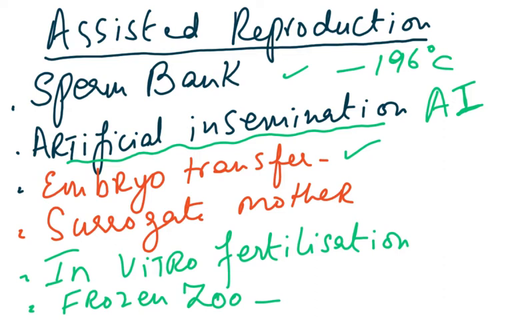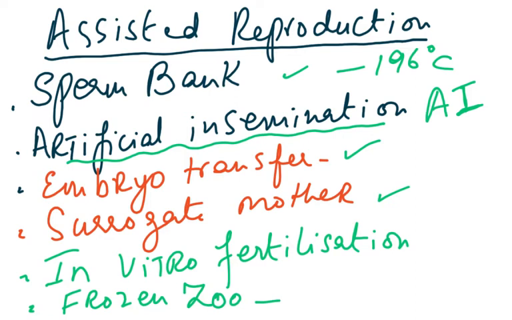So the embryos are transferred to other females where their uterus will be used, and those embryos can grow there. And the females that receive these embryos are called surrogate mothers. And this technique for embryo transfer has been used for many species, including wild dogs and different species of African antelope.